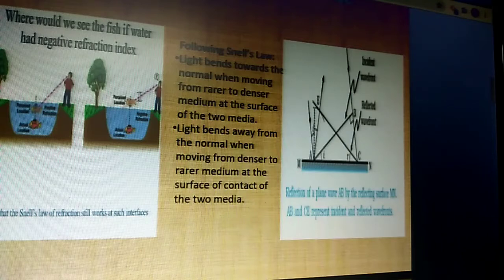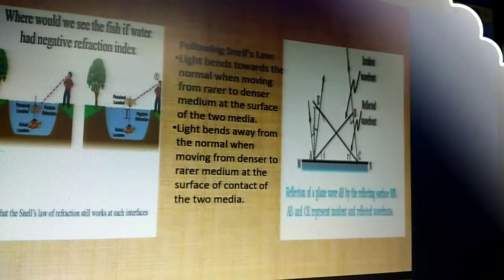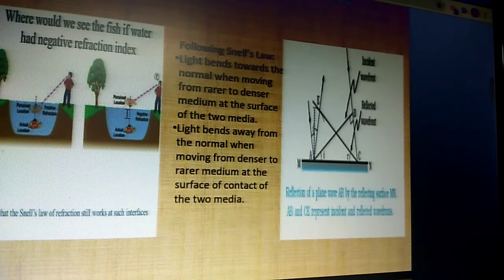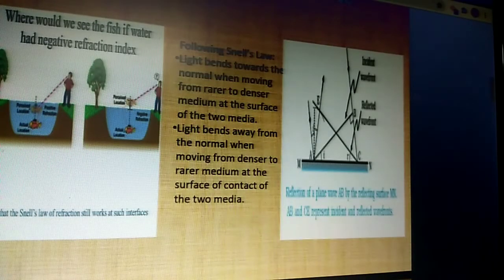So many rays, like a cone shape, will be formed, bending and forming so many ripples like waves, and they will form a cone shape and point towards the normal when the light ray enters from rarer to denser medium. When it enters from denser to rarer medium, it bends away from the normal, and it bends only at the point of interface where it is incident. Again, when it goes into the other medium, it travels in a straight line.